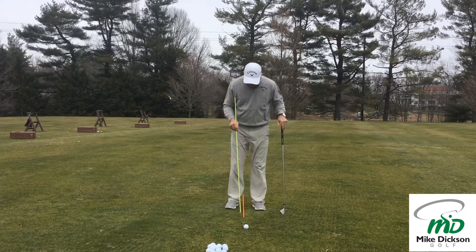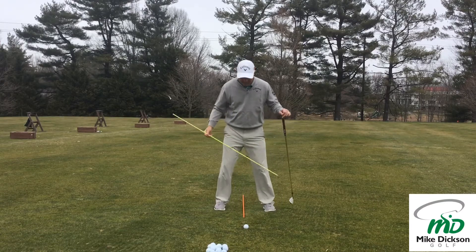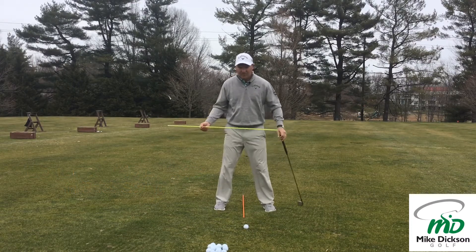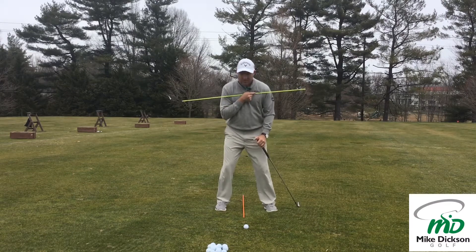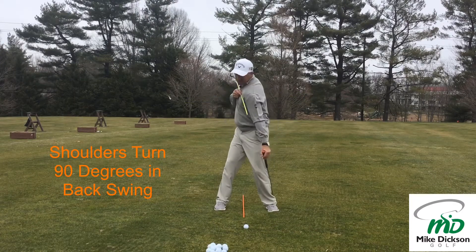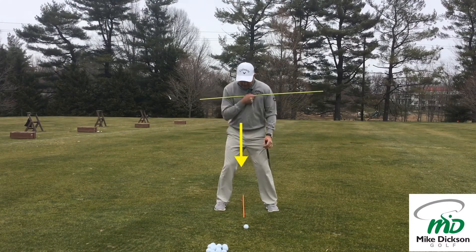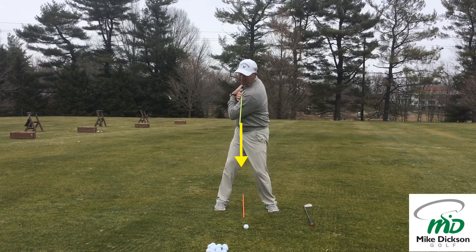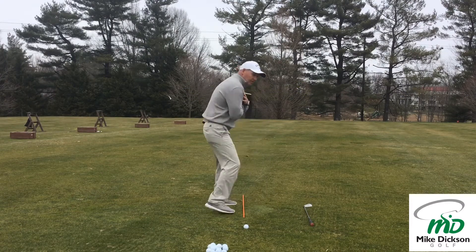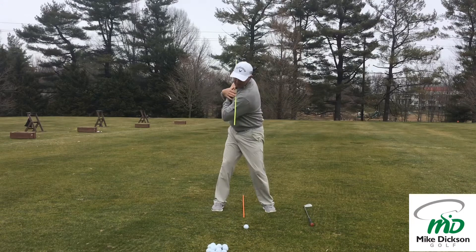What I've got here is a simple alignment stick on the ground, centered to my body. My hips are going to turn about roughly 45 degrees — maybe more if you don't have a lot of flexibility, or less if you do. My shoulders are going to turn in relationship to that. When I go back and turn, the alignment stick is going to be a little bit behind the orange rod when I do it correctly. My shoulders have to stay in a tilt, because I'm talking about my T-spine — shoulders and hips.